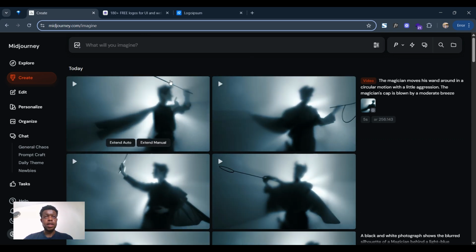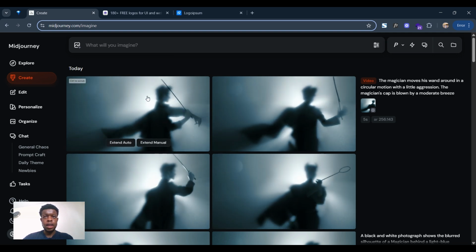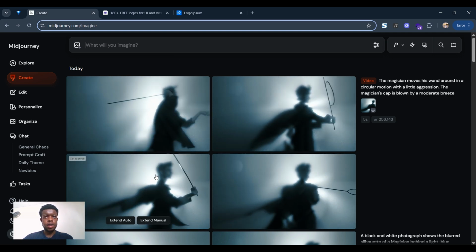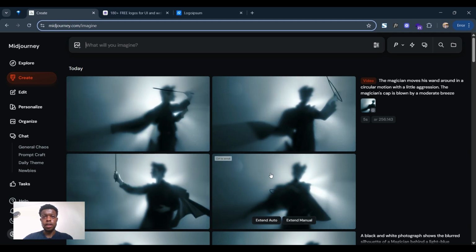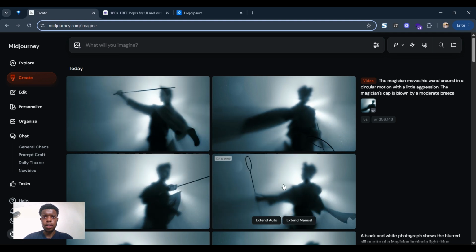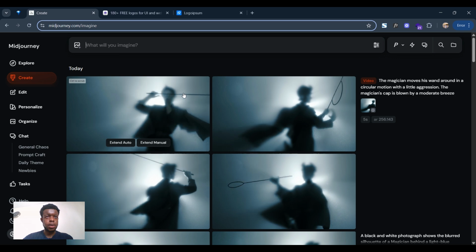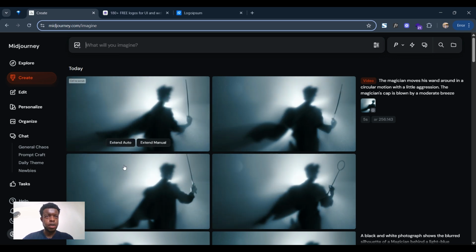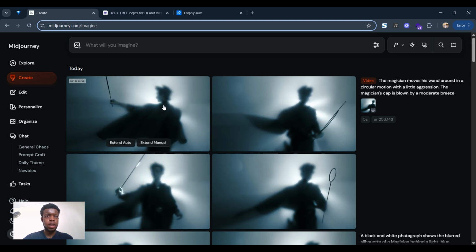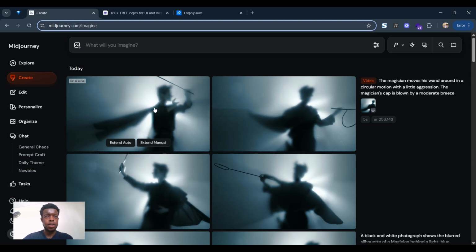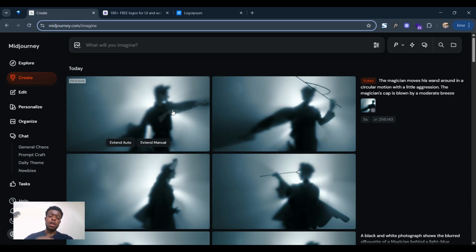So this is what Midjourney has created. When you hover over it, you can play the video. And I like these two because I'm not sure what on earth these ones are. That one looks like a bubble blower. What's going on? Anyway, I think I'm going to use these two, even though he still looks like a conductor of an orchestra, but we'll use it anyway. I think I'll use this one in the top left. I like the way the light shines through as he turns around. So we're going to download this video, and we're going to go into Framer and use it for our hero section background.